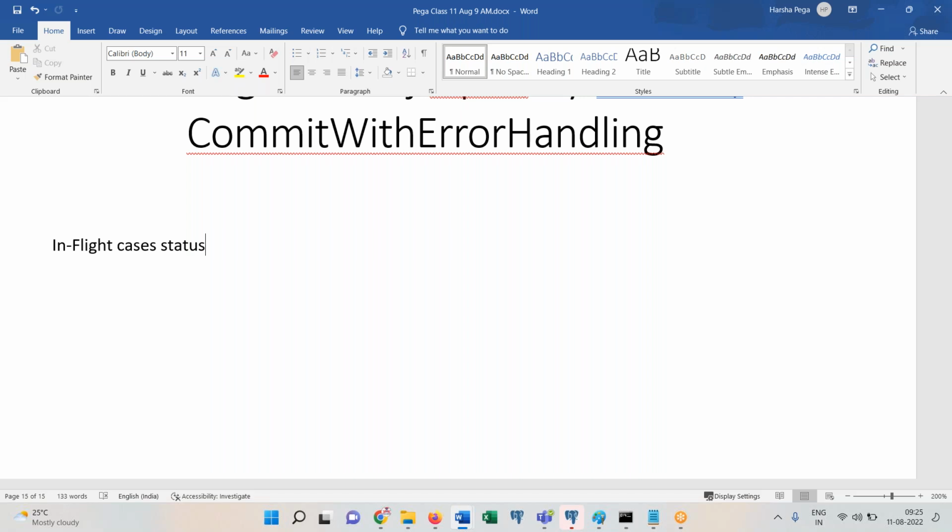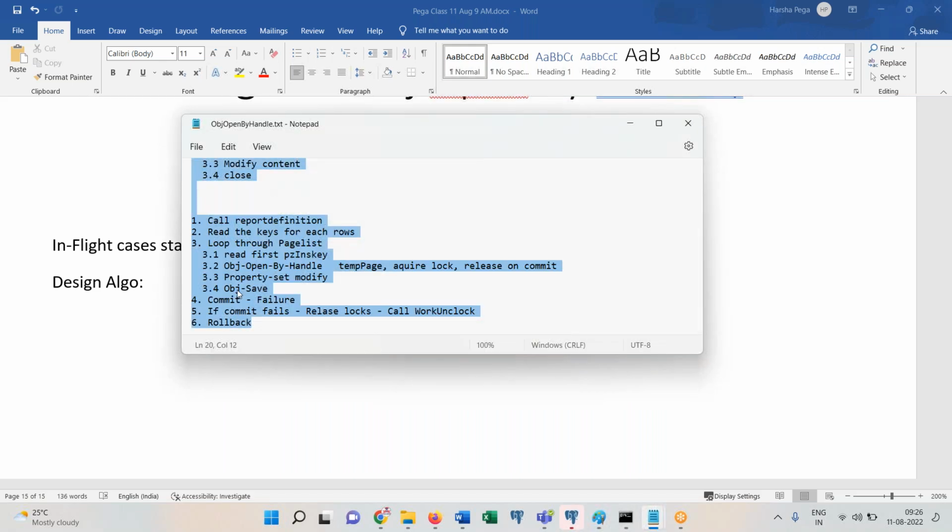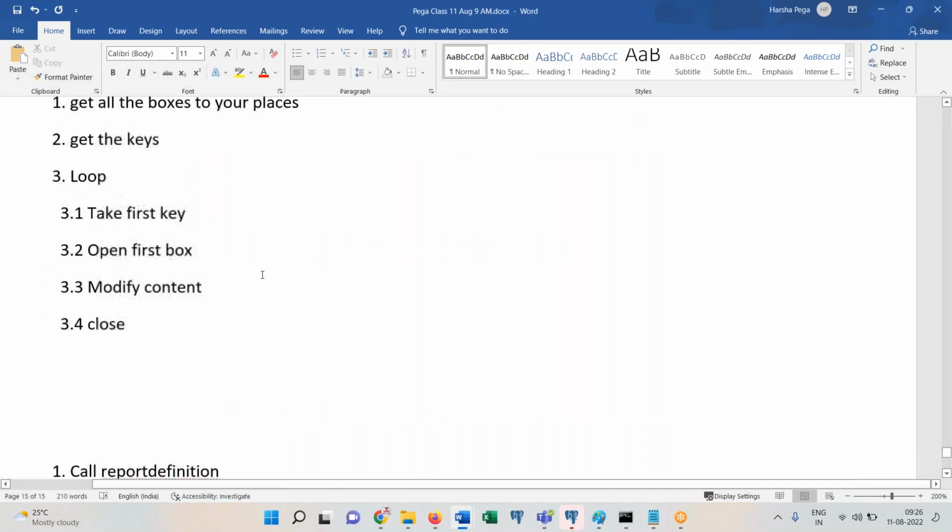So the existing work objects with current status should have to be pulled and the status to be modified and updated back to the table with new status. Understand? Everyone clear? I told you all this with an example yesterday itself. I think yesterday I told you. Okay, so for this, if you are creating an activity, design algorithm, what are the steps to be done? I think I have already these steps written somewhere. Where did I write that? These are the steps that you need to do.